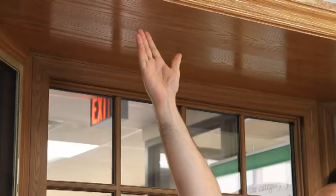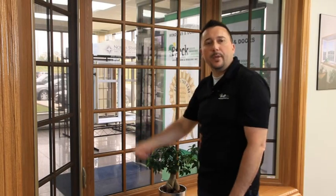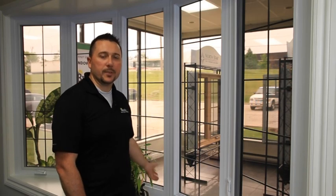When talking about bay windows there are a couple of different options. One option has a head and seat. Another option would be a walk-in, which does not have a seat and allows you to walk into the bay area. Similar to a bay window is a bow window, which has softer angles. This particular bow window has five lights or pieces of glass, and a less popular option has four lights. Pricing for bay and bow windows begins in the 1500s and varies depending on the type of installation, the size of your window, and any upgrades you have added.